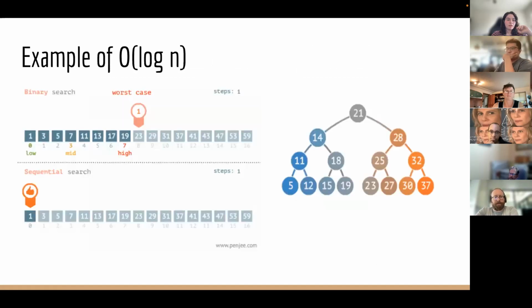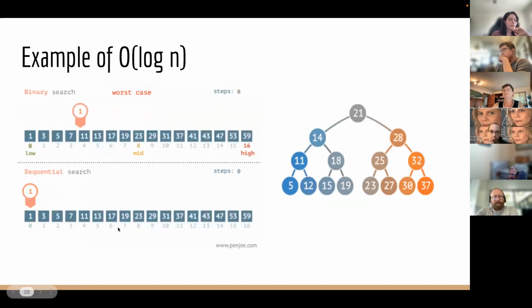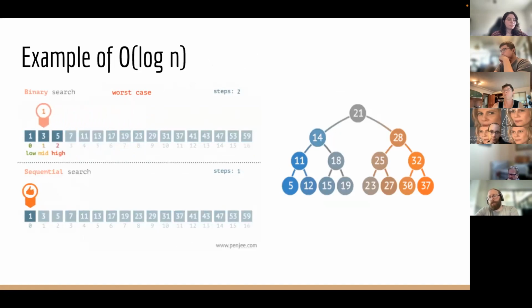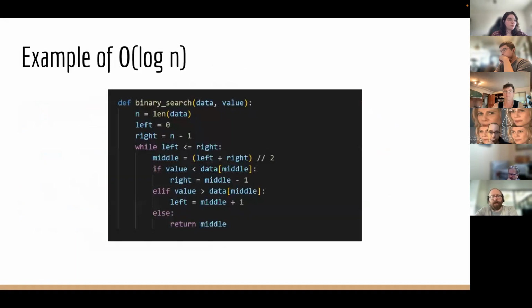Having an O of n versus an O of log n, log n is so much faster than O of n. It's not a nested for loop, but a for loop that just goes through the whole thing versus an algorithm that takes a clever approach.